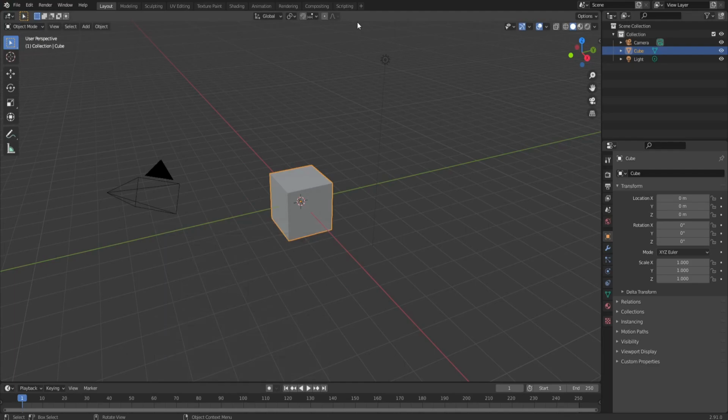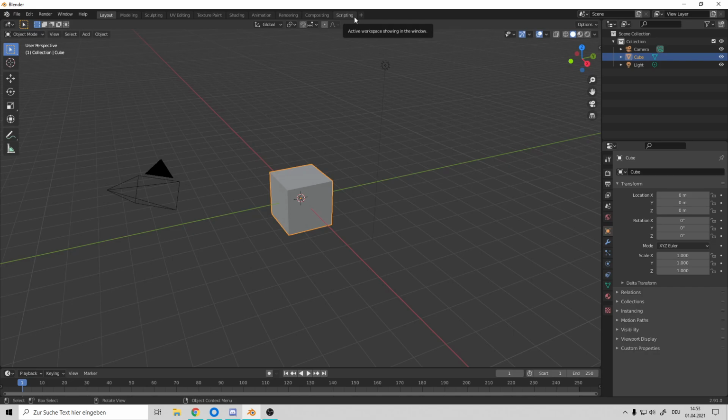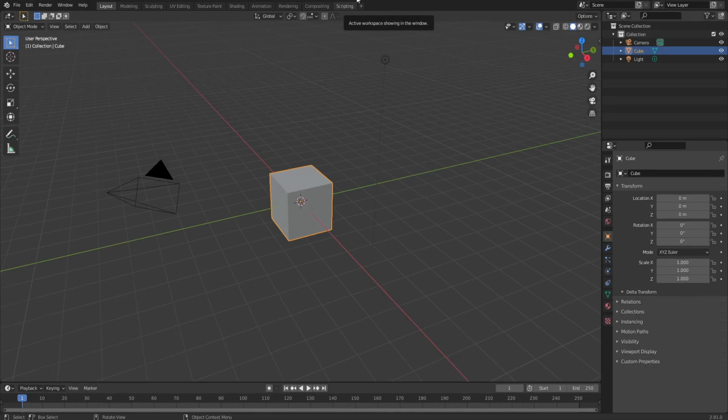So hello and welcome. Today I will show you how to create a human model with the Humify tool. It is a very practical tool that will convert your mesh and a rig into a full-blown model. In order to use it, you have to download the Humify add-on. A link to that is in the description.